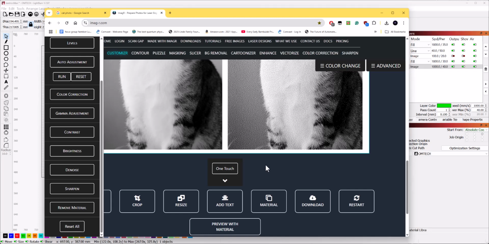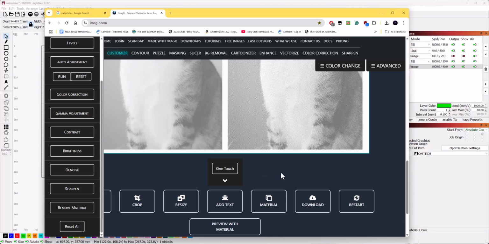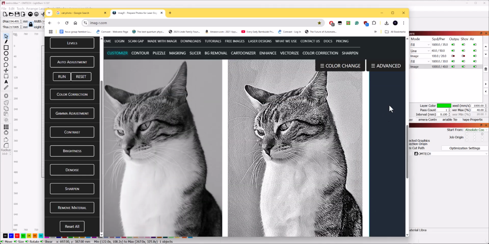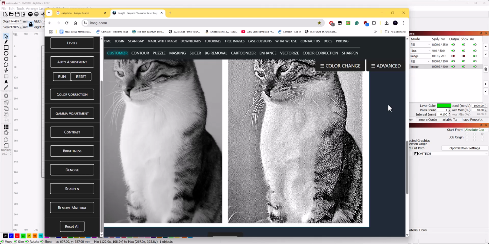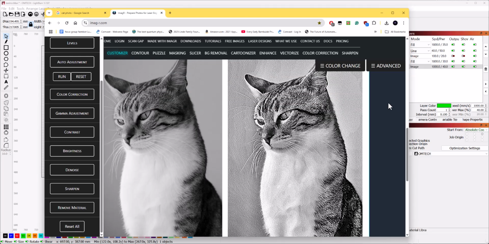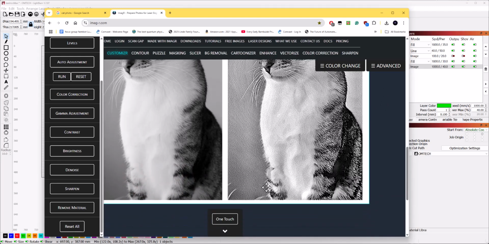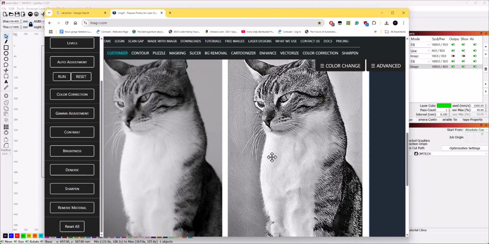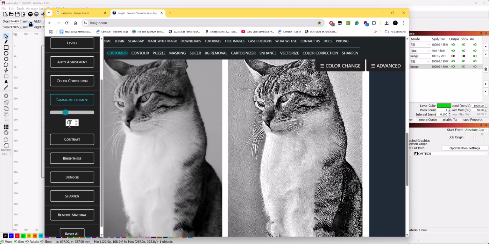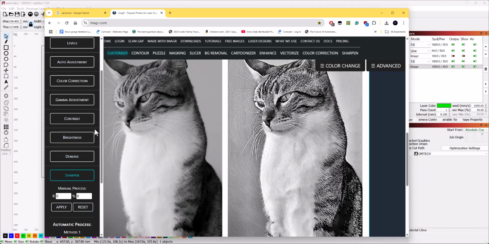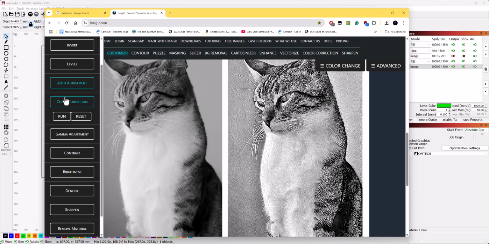And if you want to, it has this one touch button. It has a little AI algorithm running in the back. So let's run it, see what we think. There you go. Oh, that actually looks pretty good. All right. And so oftentimes you can just run the one touch and you're going to get something that's going to look pretty good. And you can then go over here and you can see how it's changed the gamma adjustments. And that's how you can begin to figure out what might be good settings for your images. Okay.